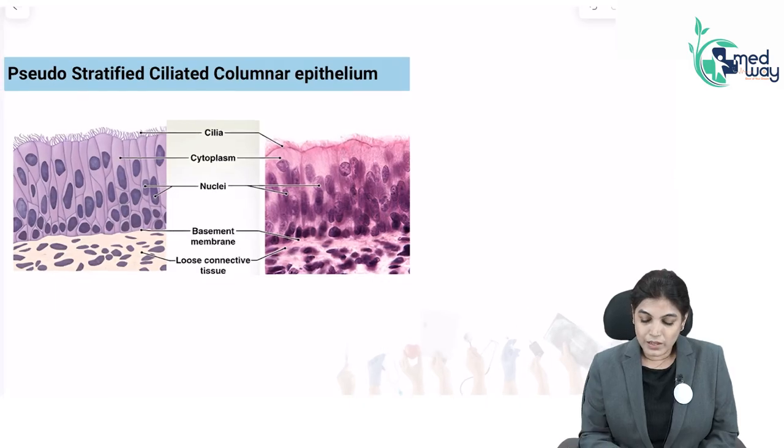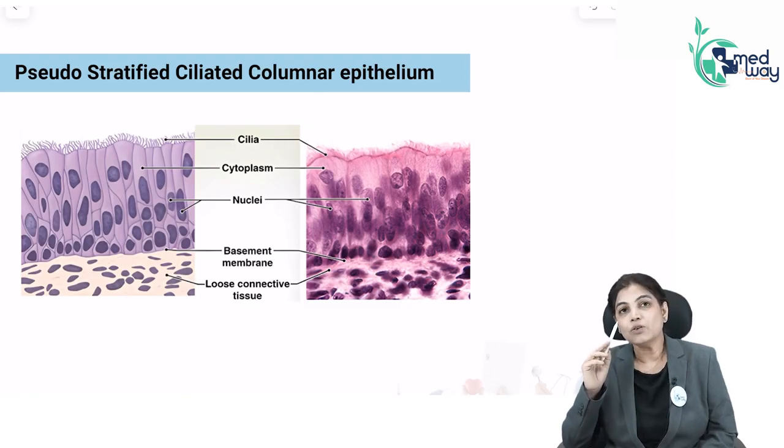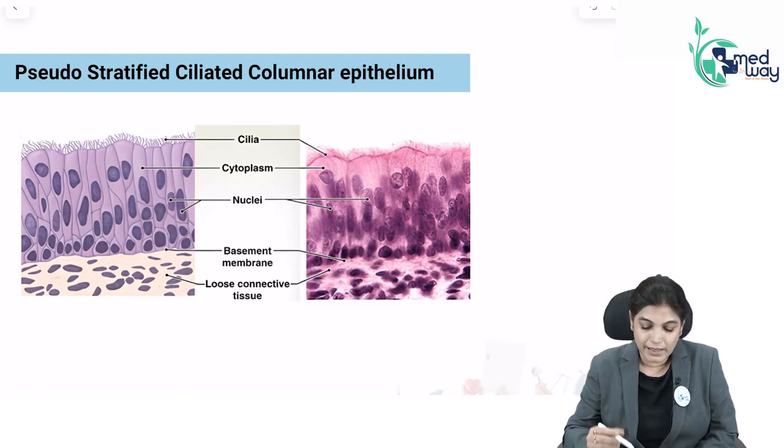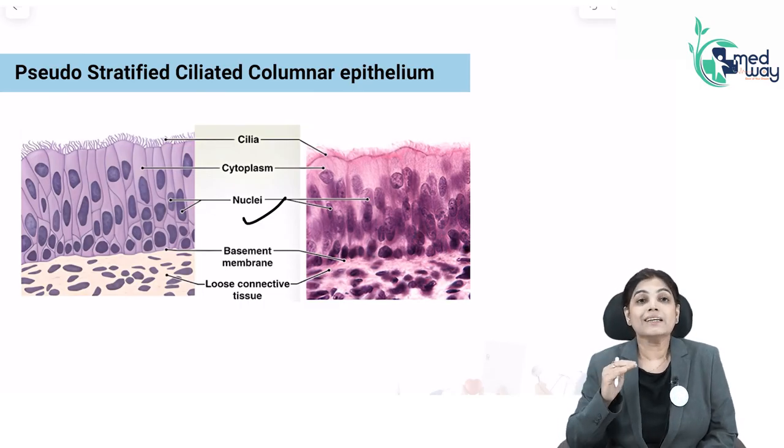Now, I just want everybody to see here, actually, pseudostratified ciliated columnar epithelium. You can see the epithelium is single, but the nucleus is positioned at multiple levels, and so, because of the presence of nuclei at multiple levels, it appears to be multi-layered, but the reality is that it is a single layer only. So it is called pseudo, meaning false stratification, and we get confused with it as a multi-layer, but the reality is, if you see in the high power, you can very clearly see that the nuclei have different positions.